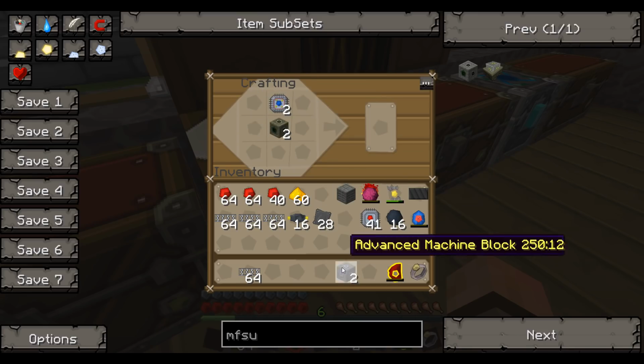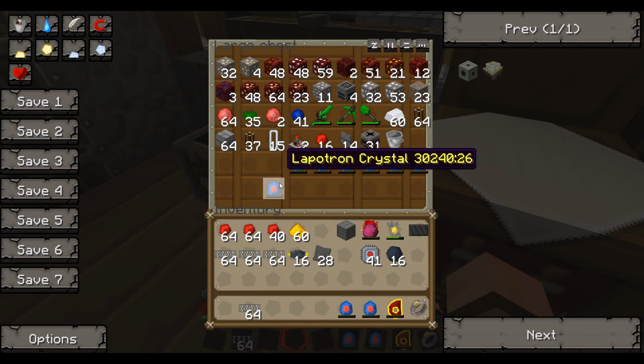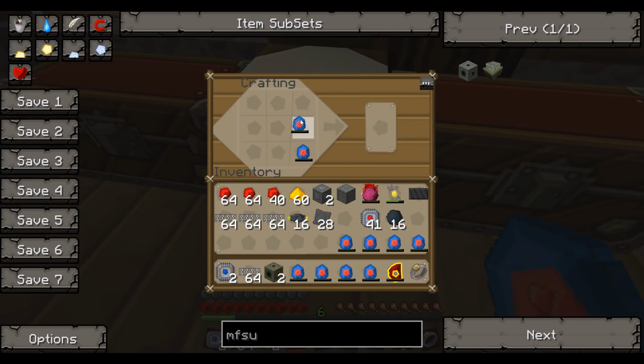A couple of advanced circuits, machine blocks. Oh, I need the rest of my Lapatron crystals. Hang on. Grab a bunch of these. Okay, try that again. The one problem with the Lapatron crystals is that you can't stack them. I find that rather irritating, but oh well, what can you do?